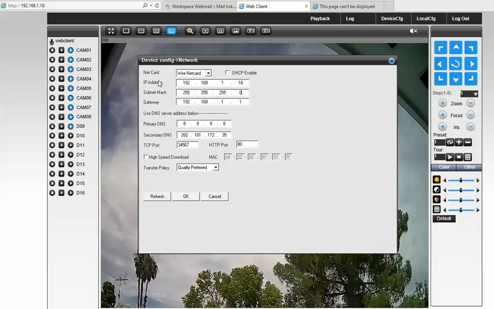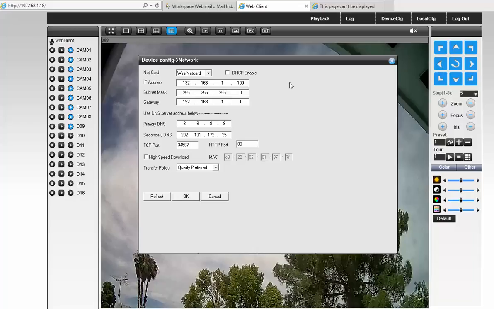You gotta have this exactly the same as your router, and the IP address of this HVR, we've set it to 192.168.1.18. Normally in testing we set it to 100, so that's one of the two.